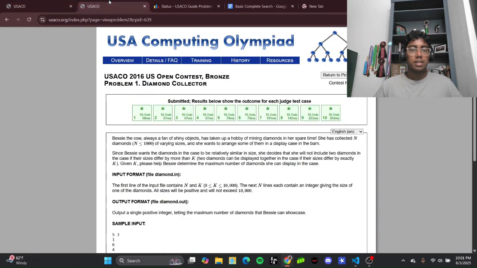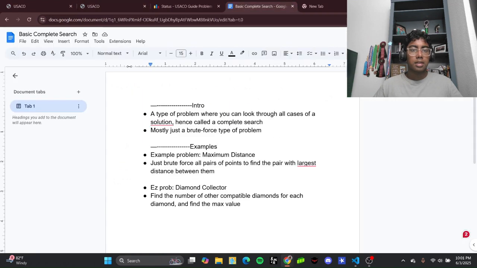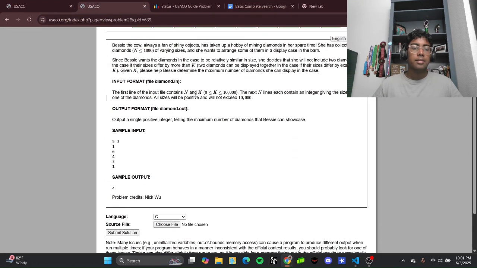Okay, while that happens, this is the next problem, called diamond collector. So you can pause and read the problem statement, think about it. The problem statement is basically that Bessie the cow has always been a fan of shiny objects, and now she's taken up a hobby of mining diamonds in her spare time. So she has n diamonds, where n is up to 1,000, of different sizes, and she wants to arrange them in a display case.